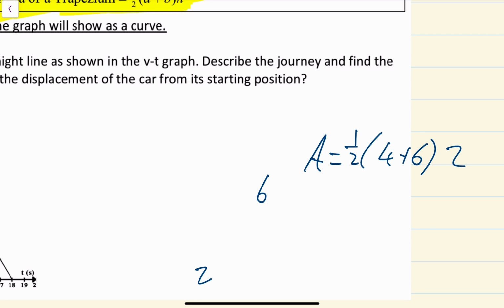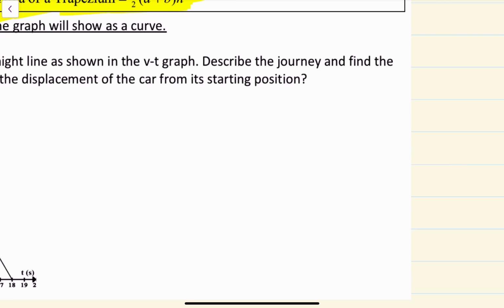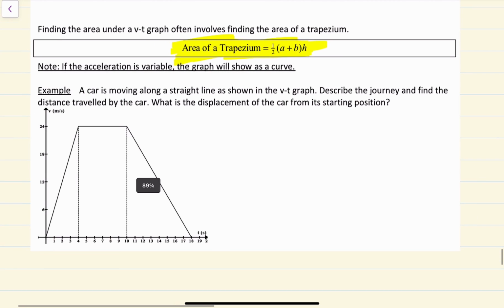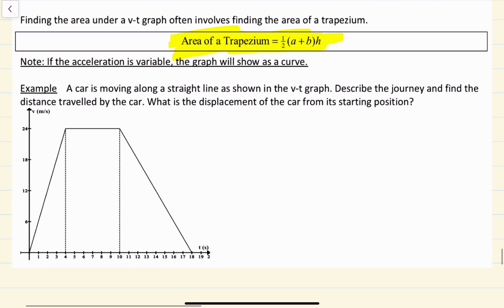So you need to be familiar with your area of the trapezium. It saves you a ton of time, because sometimes people will break it up in triangles and rectangles, and also the odd time it is the only way that you can do it. So be careful on these. Don't just think you can get away with it without needing them. Sometimes the only way you could do it is with the area of the trapezium formula.